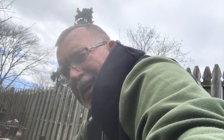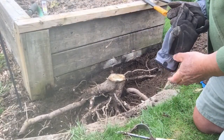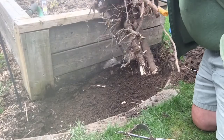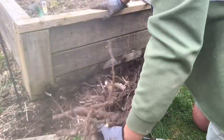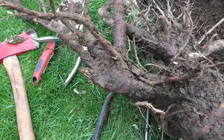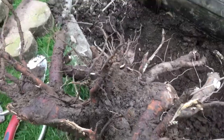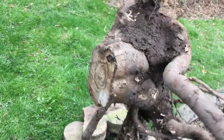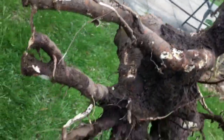Hi there, I think I got it. Yeah, so there it is. It's all dug up. Still some dirt in there. But yeah, lots of roots.